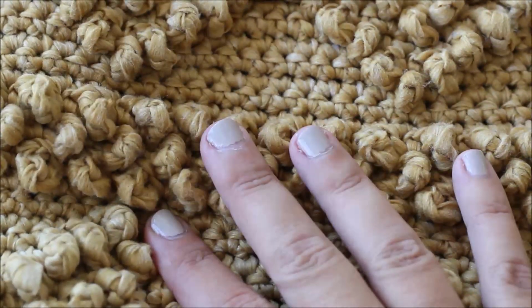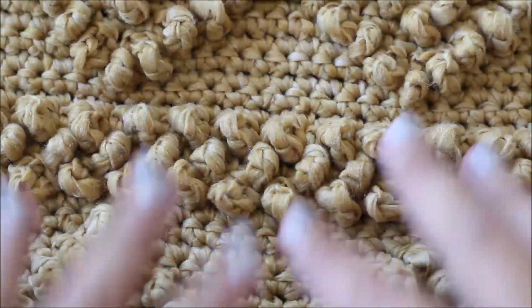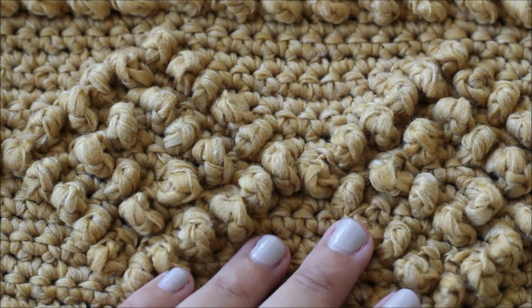The graph for this bag is within the pattern as well. So if you prefer to just look at a chart to see where to place your stitches, that is an option, as well as having it all written out within the pattern that you can find on my website.